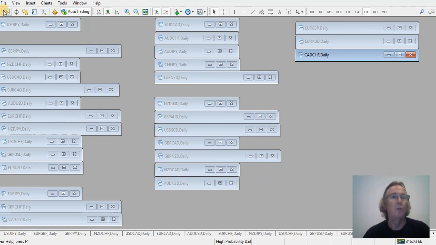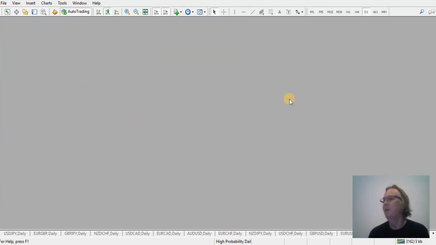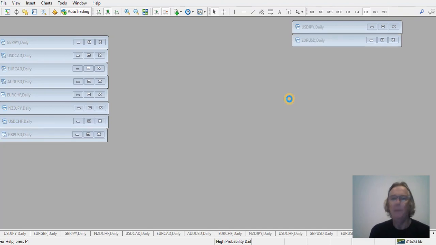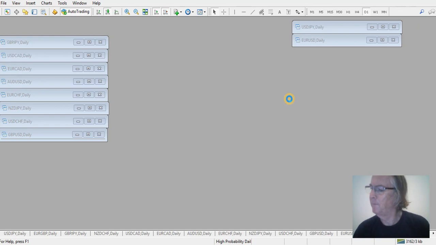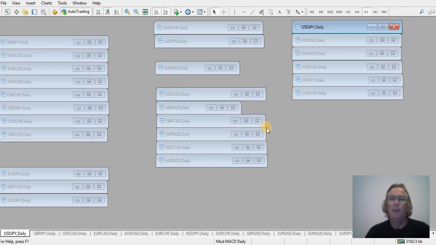We switch over to the busy ones, the mod MACD daily charts. There's normally a bit more action on those pairs, and let's have a look at my notes. Yep, all pretty good actually. Alright, here we go. This is the mod MACD daily charts, and I always move what I've done to the right here so you can see how many I've modified, etc.